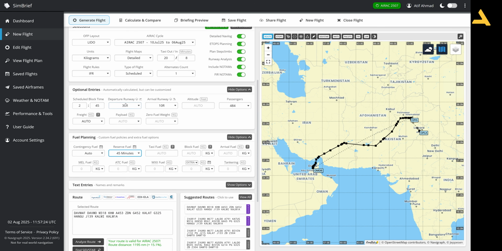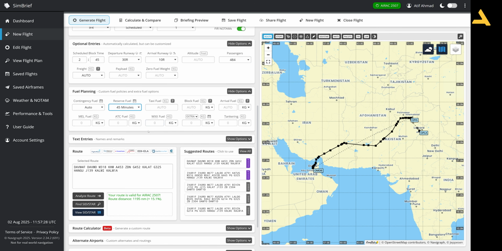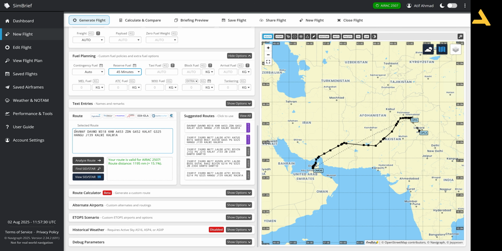Now, as you have selected the runways and the airport for the arrival and for the departure, you have the flight plan, which is over here. So this flight plan has 4 different parts. The starting point is the SID, which is standard instrument departure. This is STAR, which is standard terminal arrival. And anything in between is waypoints and airways. So all the alphabetical values, these are your waypoints for the flight. And in alphanumeric, you have the airways.